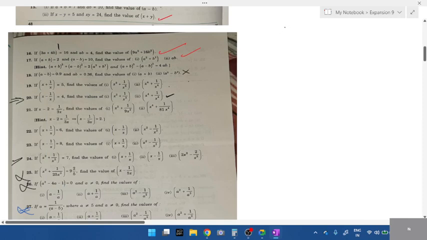Mute the call. So, which question do you have to solve? 22nd or 23rd? Take your notes. 22nd. Okay, 22nd. What is the question given? X plus 1 by x equal to 6. What do we need to find? So which one do you have to do? Okay, 23rd. X minus 1 by x is equal to 8 is given. What do we need to find here?